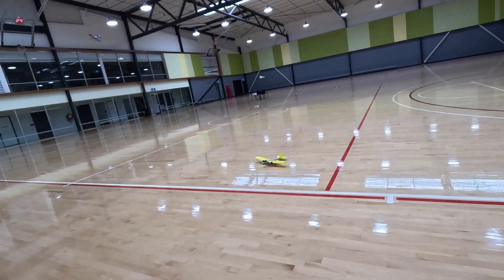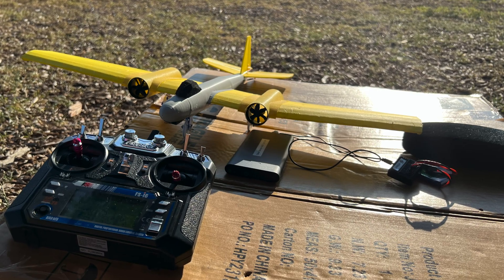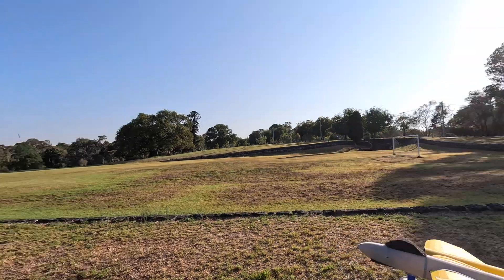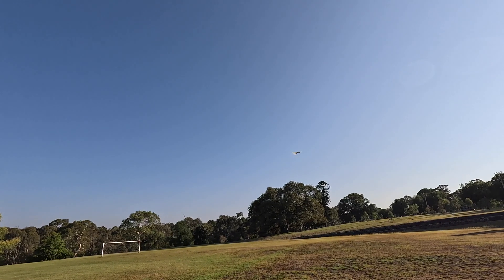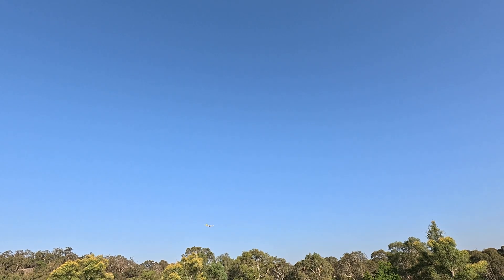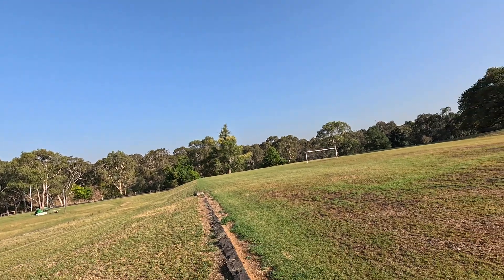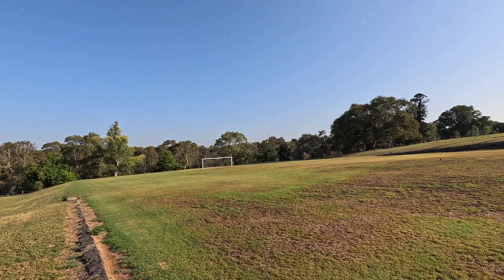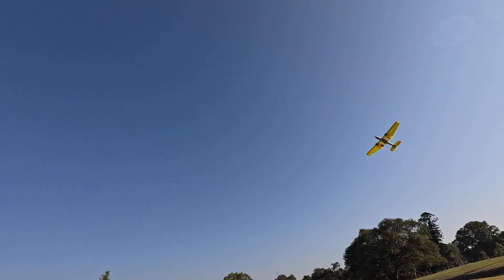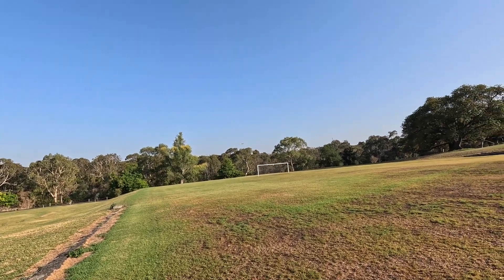Canberra Mark 3B testing successful! It was a lovely calm fine morning so I decided to take the Canberra to the park for some outdoor tests not possible indoors. Getting the trim right — flying at about half throttle, it's very calm. There will be air currents out here that don't occur inside. I put the stabilizer on to see if that helps with thermal mitigation, though there's a breeze now.